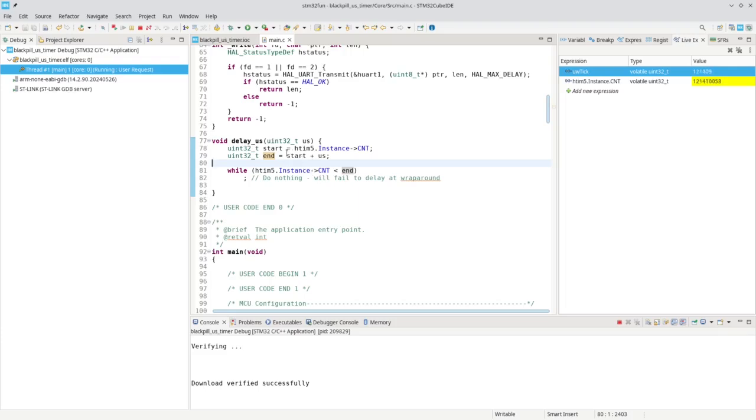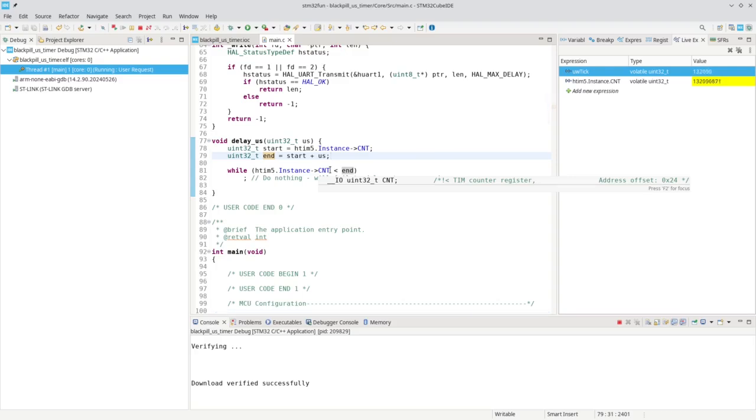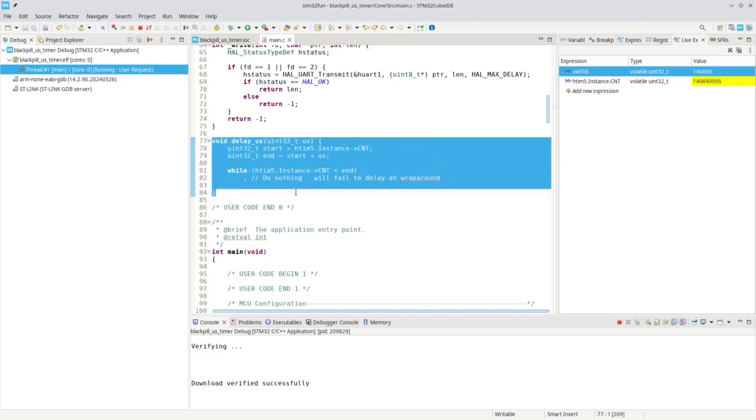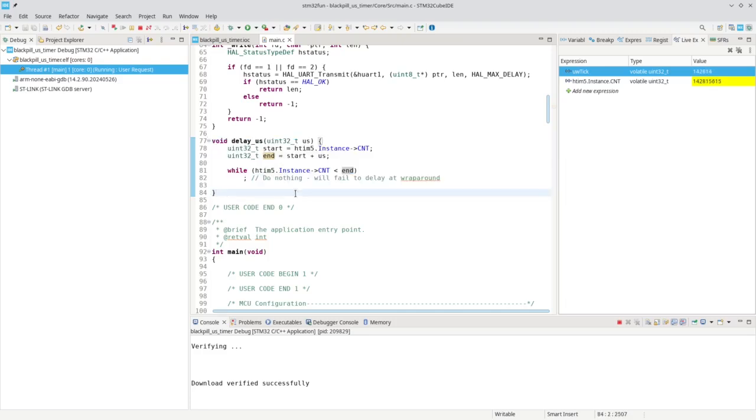The moment we calculate this, if end is lower than start, then this loop will never execute because the counter at that moment in time will not be smaller, it will be bigger than end, and this will return immediately. So this is a buggy piece of code, but it's probably not recommended to do it this way anyway. So I don't really want to fix this.